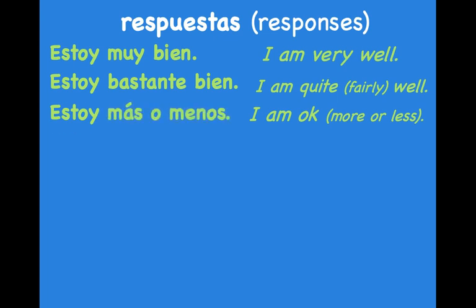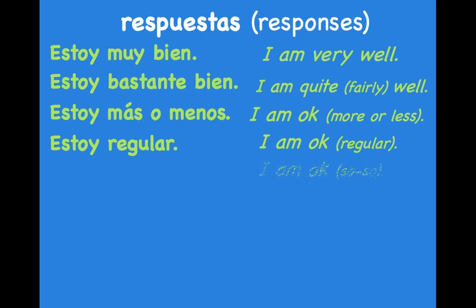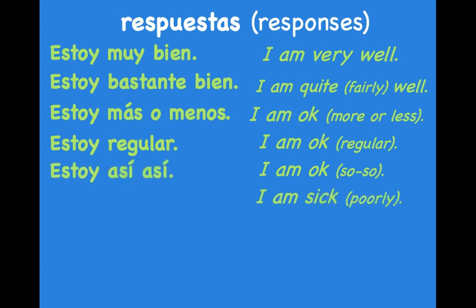Repita, estoy más o menos, more or less. I am okay, regular. Repita, estoy regular. Another way to say I'm okay, so-so. Repita, estoy así, así.